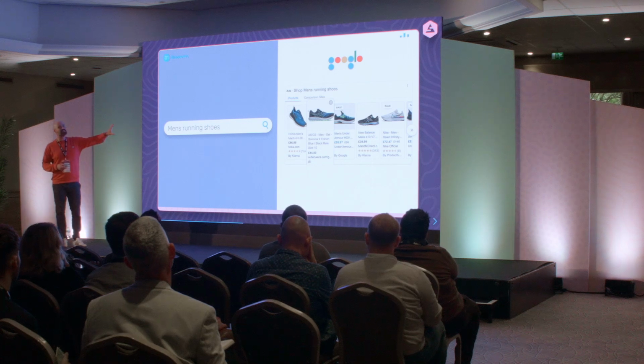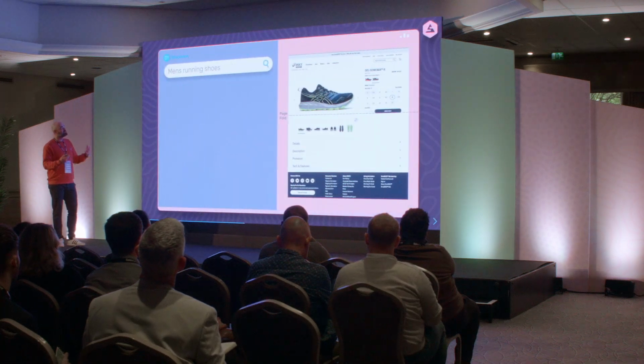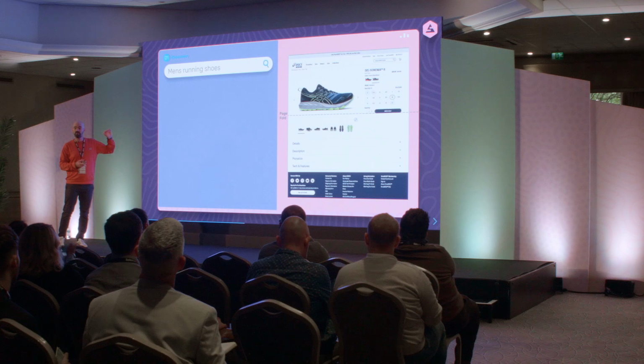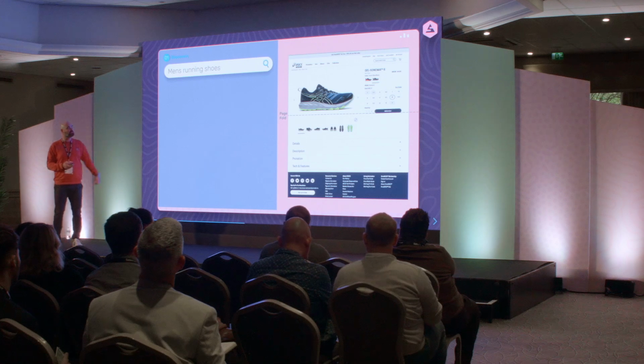Remember, this image isn't as big as we can see it here. It's very small on our phones. We can't see the full details. Very few people are reading those titles underneath them. We're presented with a product. We click through to the Asics' website, and this is the experience we're presented. Very few people scroll down. So that's why we have this page fold. This is what we see. We see this experience above. Very few people do scroll down.